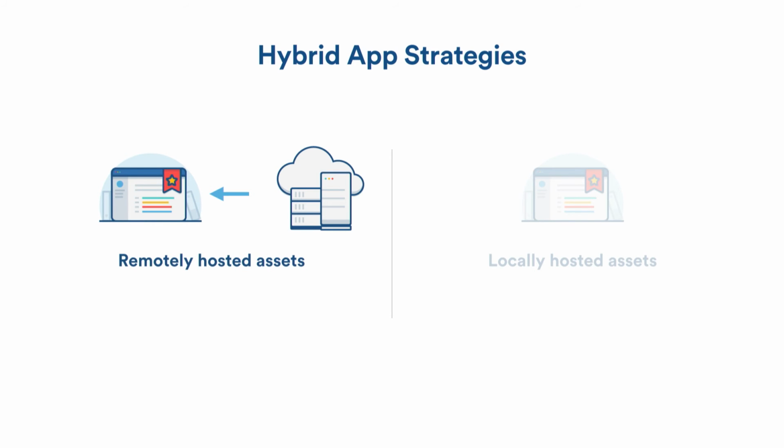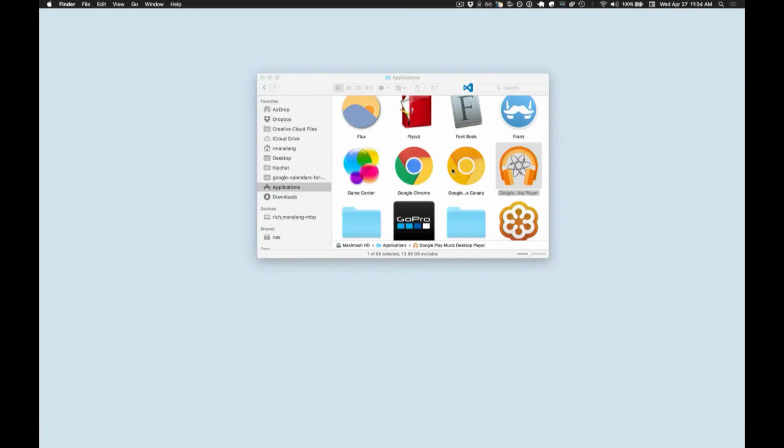So to help you think more like a native desktop developer, let's start looking at the two main hybrid app strategies. The first strategy is probably the easiest. You can build a client that is served directly by your web server, just like what we saw with a Google Music player. This way, your hybrid shell is just a shell. It's just another browser. The actual app just gets loaded. When you start it up, it goes out and makes a network request, gets your app, brings it to you. Let's take a look at that real quick.